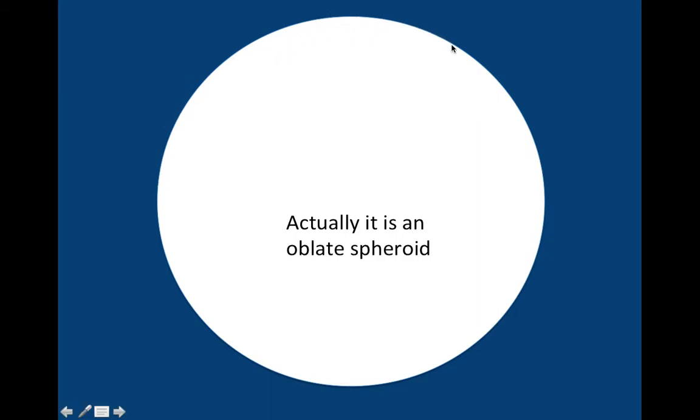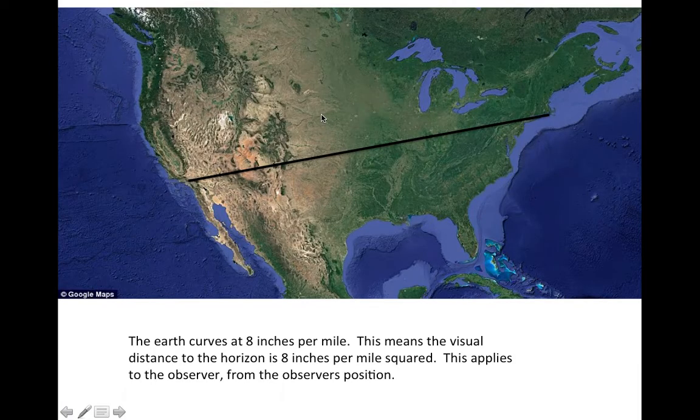There is such a small difference in the arc over the equator than it would be on the outer parts. Sorry. Yeah, so like I said, if the Earth curved exponentially more as you moved, it would be a spiral. Nobody ever said the Earth is a spiral. But let me back up and say, well, okay, Shanky, what is 8 inches a mile squared?